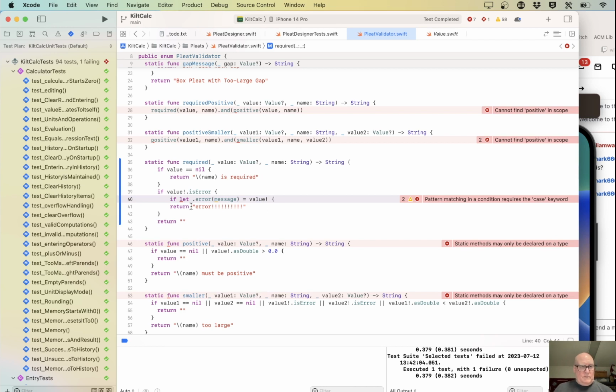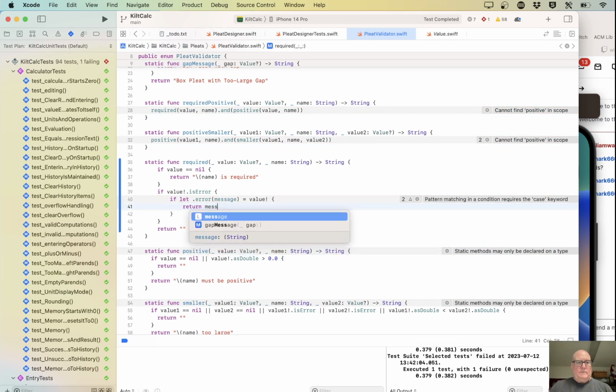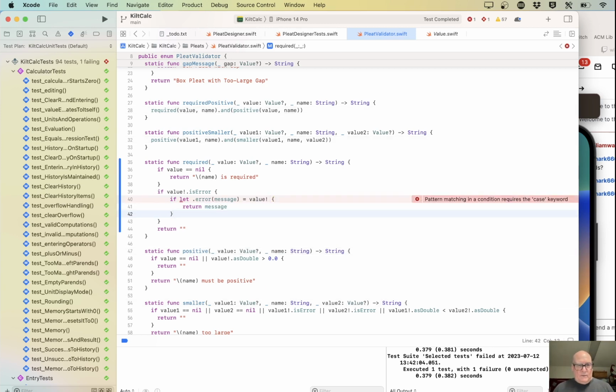If it's an error, then we want the message. Okay, we're going to return that message. And then if it's an error but it doesn't have a message, I don't know.